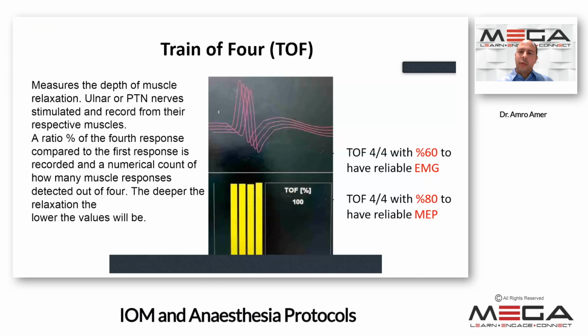What we do in Trinophore, we usually stimulate at any neuromuscular junction that is close to what we're looking for. So, for example, if we're doing a lumbar surgery, we usually tend to do the Trinophore at the posterior tibial nerve neuromuscular junction. We stimulate pre-junction, and we record post-junction in any one of the muscles. So that's how it works.